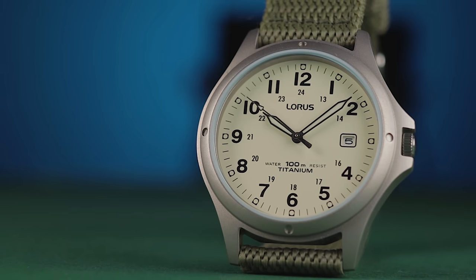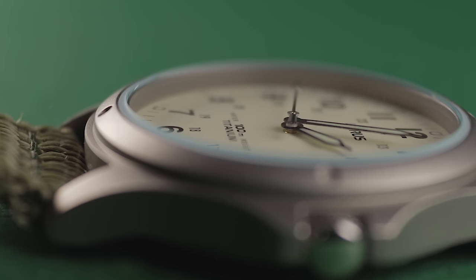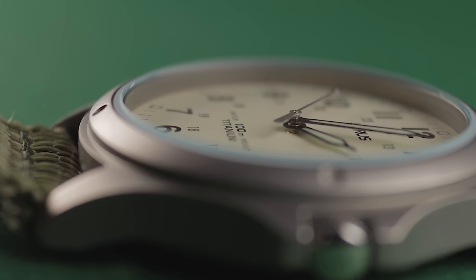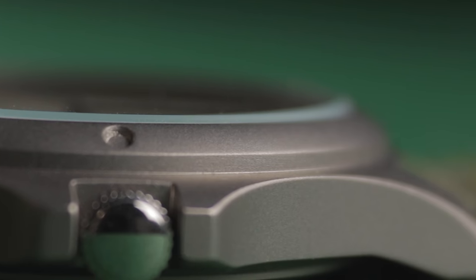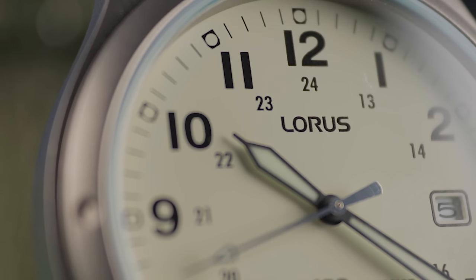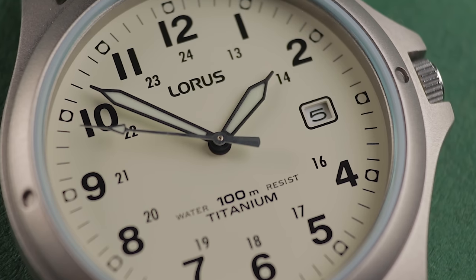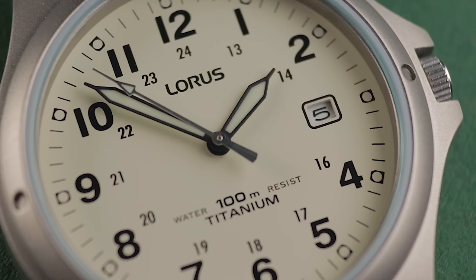I've praised this watch a lot in this video — I really like it, but it's not perfect. There are a couple of little niggles. Firstly, that glass does stand a fraction proud of the bezel. Unless you're incredibly unlucky, I doubt you'd ever catch it on anything — it's maybe half a millimetre at most — but if it were flush to the bezel, I think it'd be better. Additionally, the dial is pretty plain, lacking any sort of texture or depth — but for £40, I don't know what I'm complaining about. At the £40 price point, there isn't any other option that does it better. Considering I hadn't heard of this watch before, I think this is the best cheap field watch out there — objectively better when compared with similarly designed Timex Expedition or Weekender watches. You could argue it's a better option than the Seiko SNK field watches too.